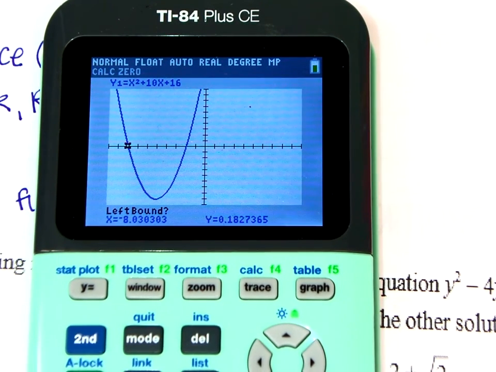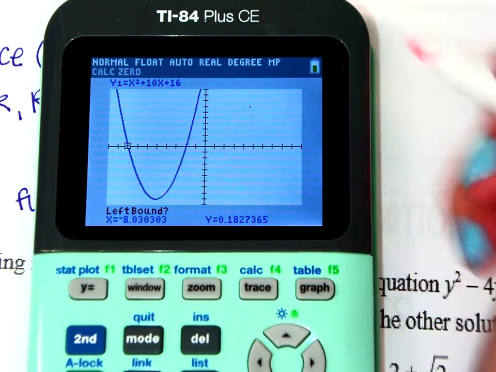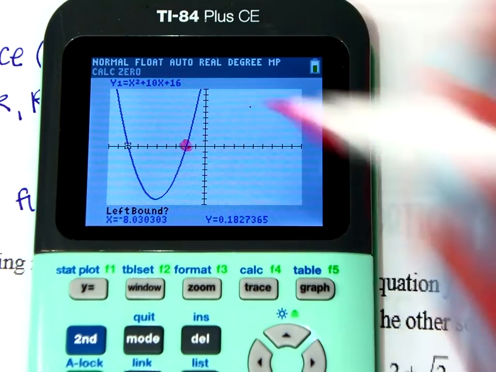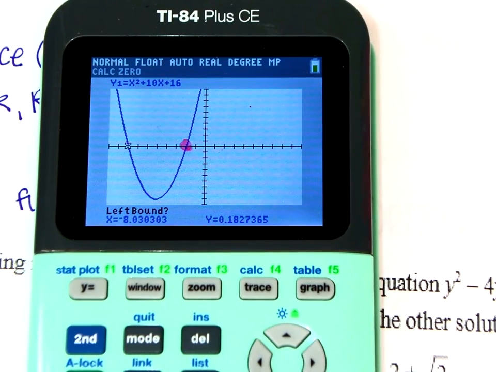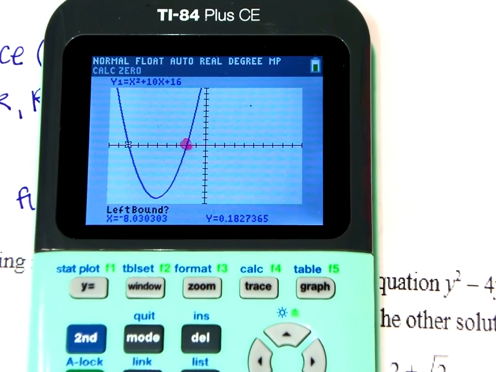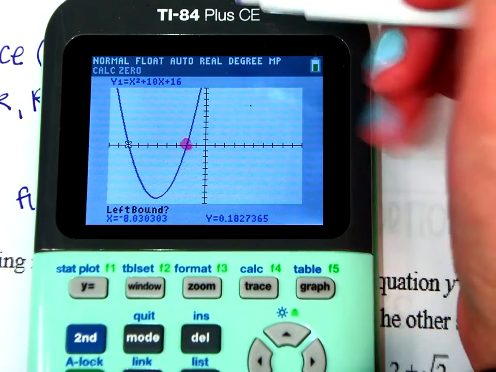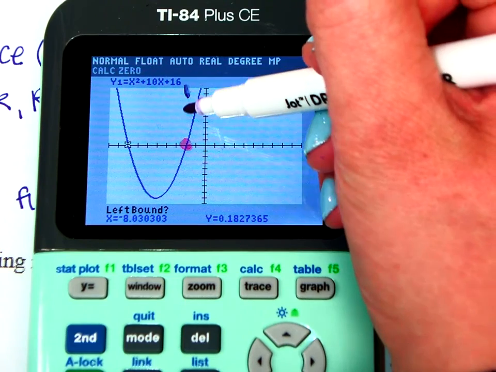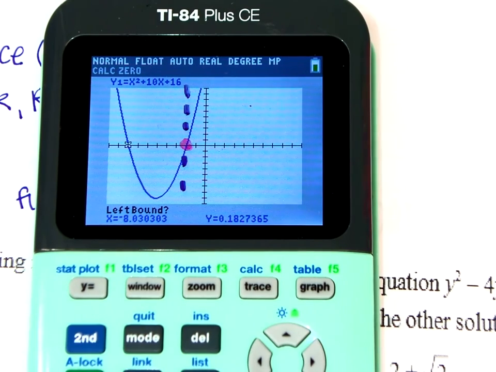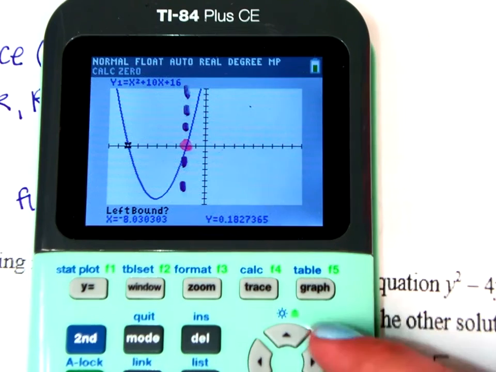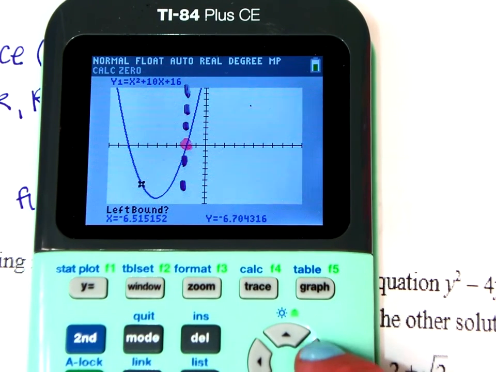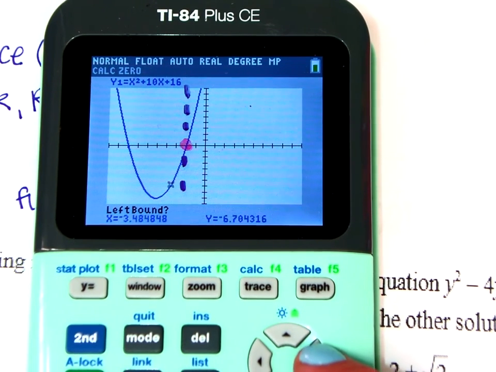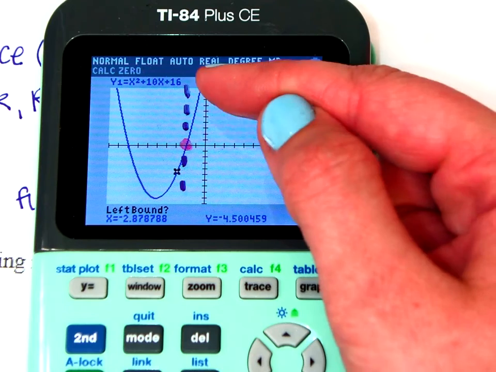So now it says, okay, left bound. Now I want to focus on this 0 that's located right here. I'm again going to envision the line that is vertical and goes through that 0. Now I'm going to arrow, and I need to go to the left of it. In this case, when I arrow to the left, I actually have to use the right key. I'm shifting. So now I am to the left of that line that I've drawn.